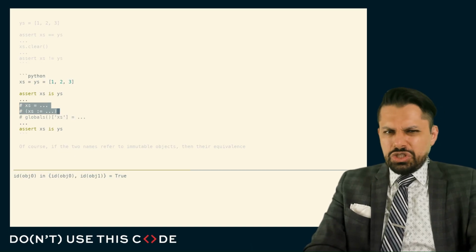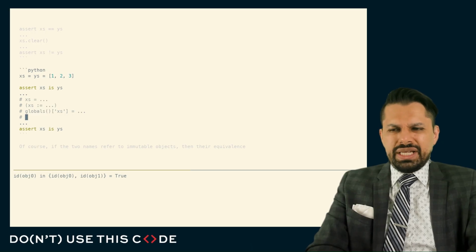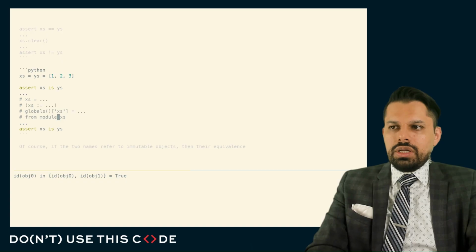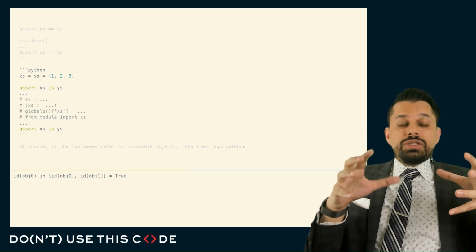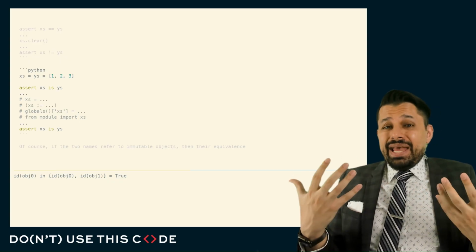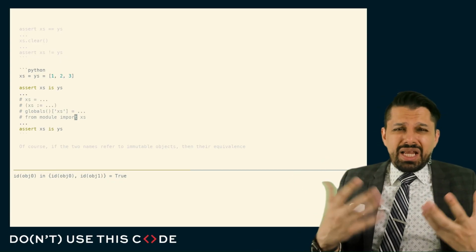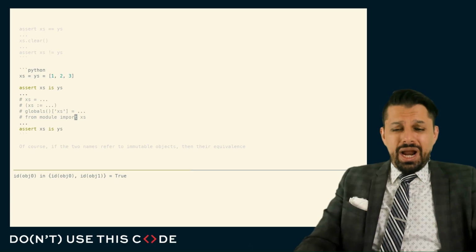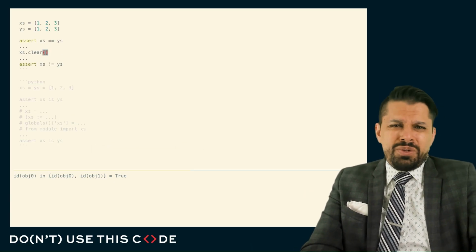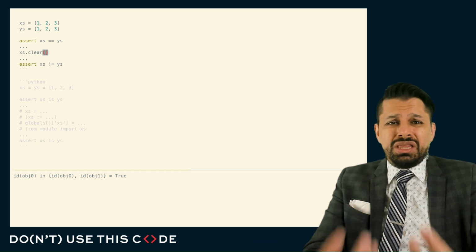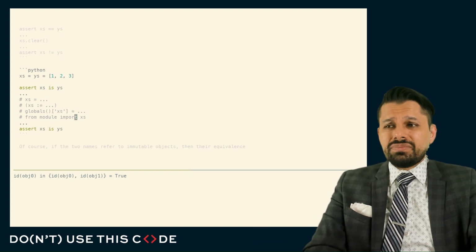So really, these are the two things that you might see, or maybe something that brings a name into scope, like an import, from some module import x's. There's a finite number of things which can create a name binding, and those are usually pretty easy to spot, and we usually know when they're happening. Whereas the number of things that could possibly mutate an object, well, it's going to be determined by whatever the type of that object is, and there's a lot of different possibilities here.